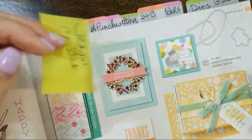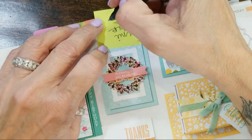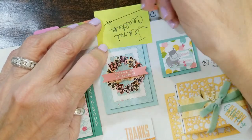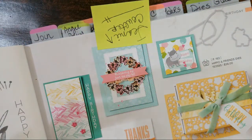So maybe that's what I should do. Maybe that's what I'll do. Oh wait, this is Mimeograph Monday. Okay, never mind. Anyways, if I make these cards up, maybe I'll send them to whoever asked the question. That would be fun, right?